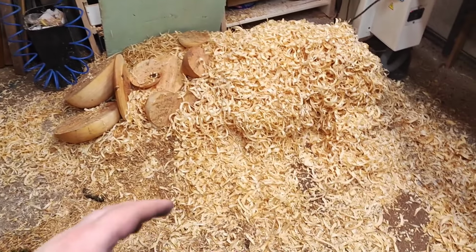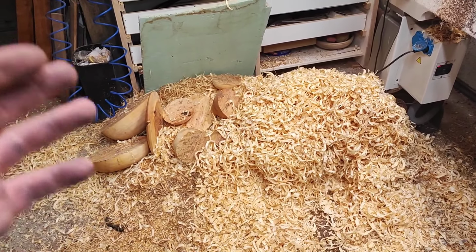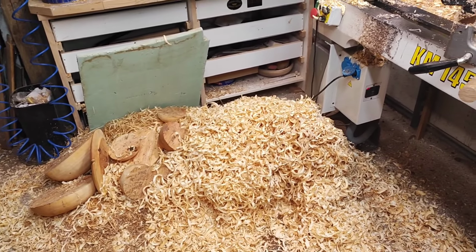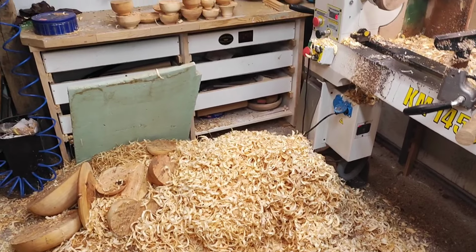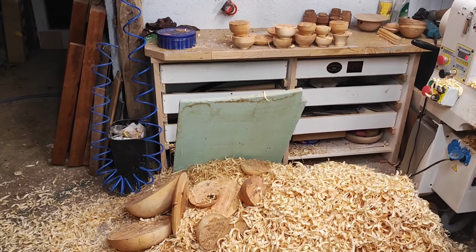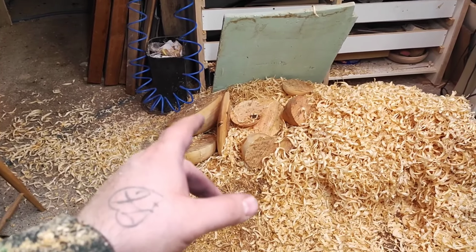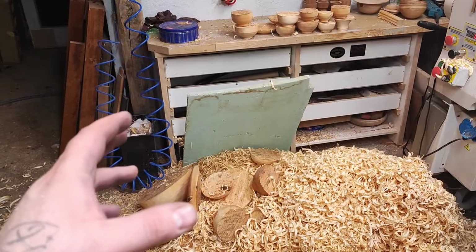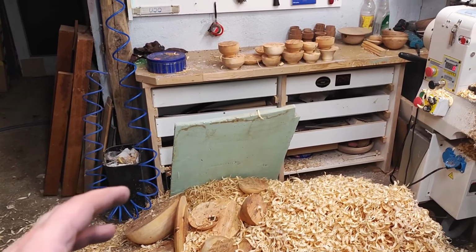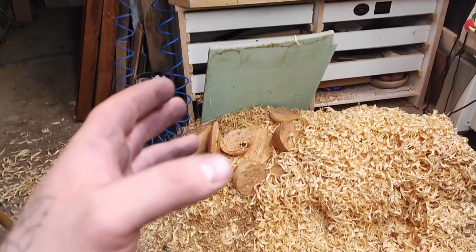I'll clean everything up. I always clean up, doesn't matter if I have something to continue the next day. I always clean up the shop at the end of the night, and I estimate another hour of work to do, hollowing all of the insides and coring out a few of these bigger ones. At the end we'll gather everything, see the total number, and see how much we can earn from these.